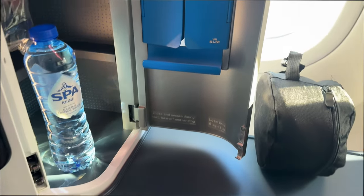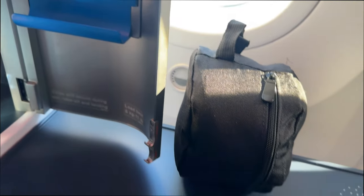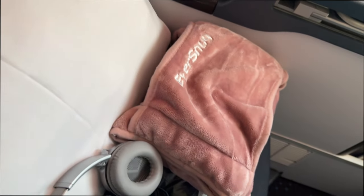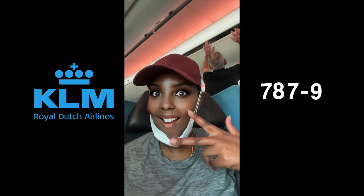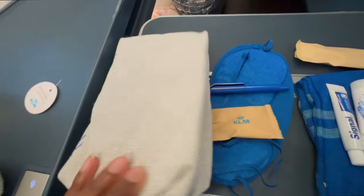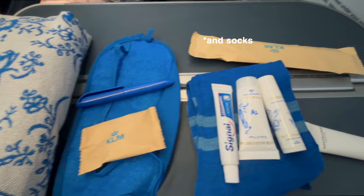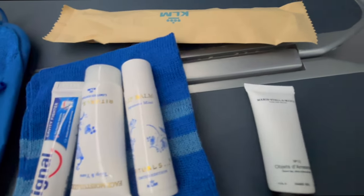This is a cubby hole where you put your stuff — it was big enough. I don't use airline headphones; I normally use my own Bose headphones. The seat was a bit narrow width-wise when it came to sleep. I flew the Boeing 787 — I'm an aviation geek, I love all the aircraft. This is the amenity kit: it was the same across the four flights I took — earbuds, mask, a pen, toothpaste, lotion, some gel, and a toothbrush. The only difference was the color of the amenity kit itself.